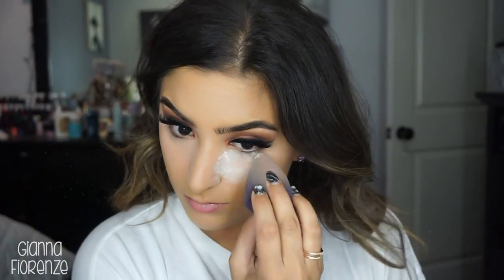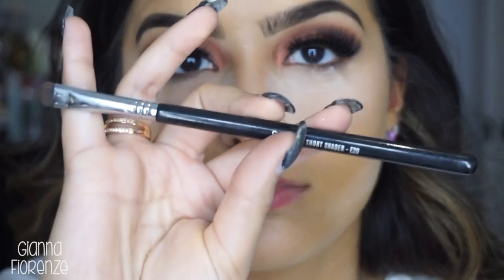Maybe if they created a yellow-toned one, it would look really pretty, but I decided to put the Kat Von D Lock-It over it just to neutralize it a little bit because the under eyes look a little pink. It actually would look pretty on the cheek area as a little bit of a setting powder, and then you add blush over it. That looked really nice, but on the under eye, I wasn't too crazy about it.